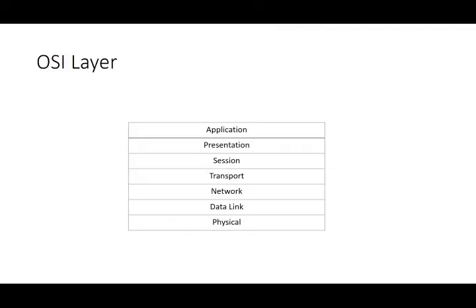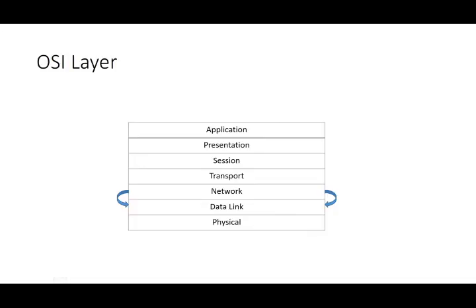And again, the intention was that it would give us a set of standards and provide us interoperability, some compatibility, some modularity. One thing about the OSI model is that if you develop something that operates at the data link layer, you can be a specialist in the data link layer. You can understand all the ins and outs of that layer, and you don't need to understand the detail of other layers. All you need to know is how to get them to communicate with the layer above and the layer below.